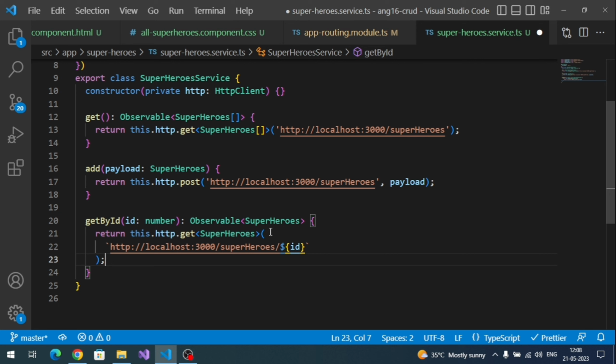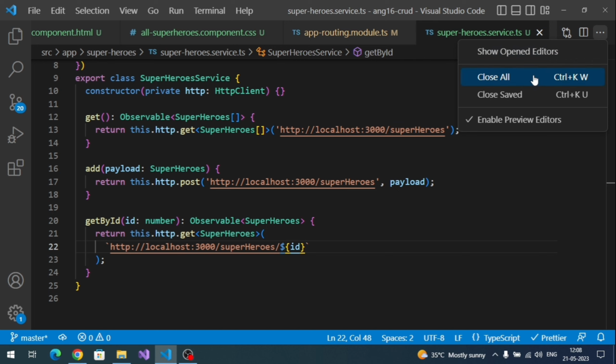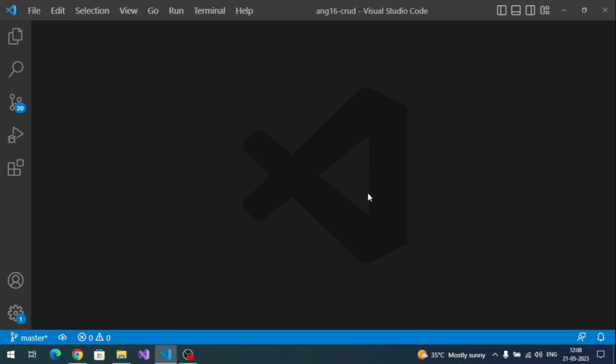Later we are going to implement the update operation. So for that, first let's populate, create a form in our edit superheroes component.html file. The edit form is almost similar to our add form, so I'm going to copy some of the HTML content from the add superheroes component.